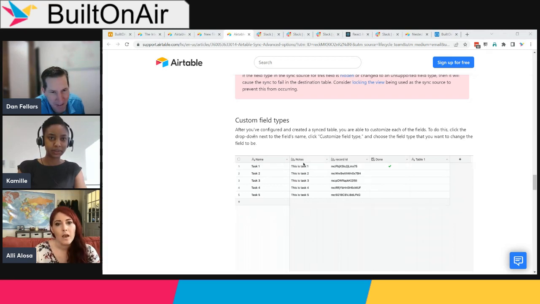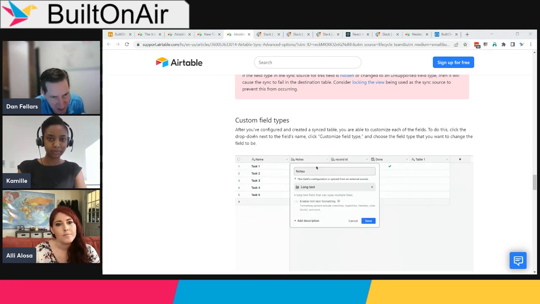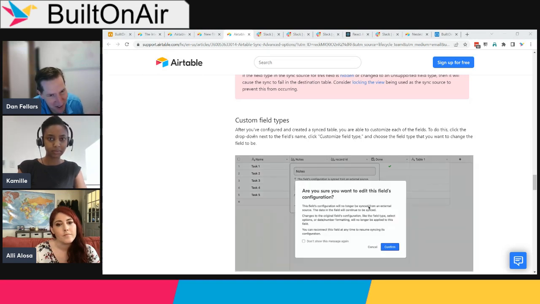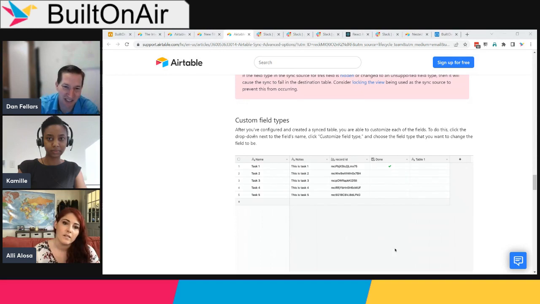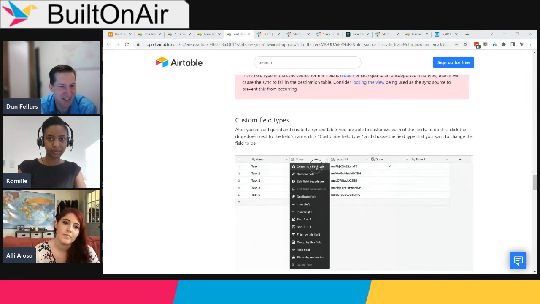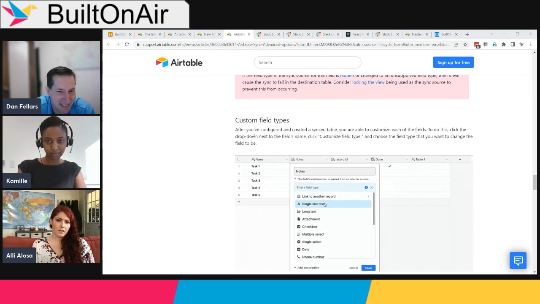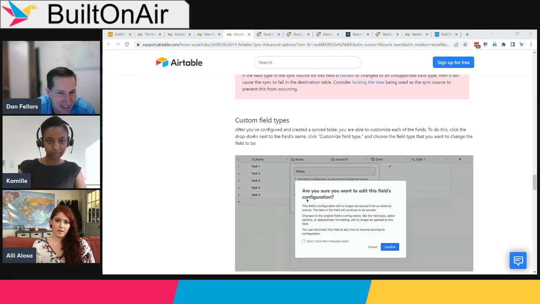But I doubt you could implement your own linked records within your synced base. Right. That would be nice if there was some way to... I wonder if the combination of the two, if you can change what your primary field is, I wonder if that allows you to link. That is interesting. I'll have to play around with that for sure.